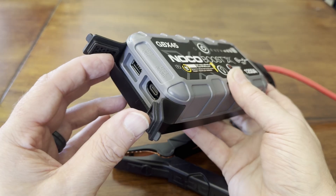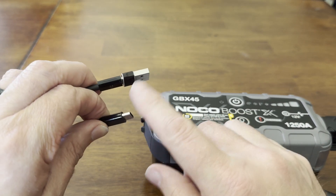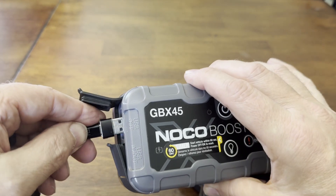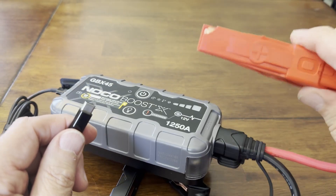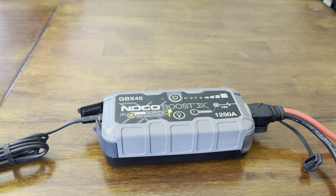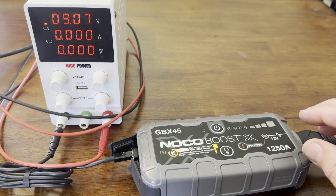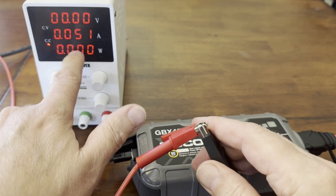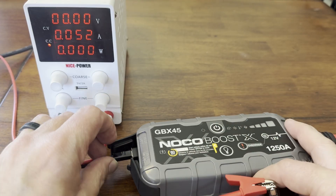So what I did was I got a USB cable. You want to make sure that there's continuity between each end of the cable. Then you can plug it into — it's going to sound weird — but the output. So now I have access to the ground and access to the positive. I can grab my handy dandy power supply and set it to nine volts, which I've already done, and then set it to about 50 milliamps.